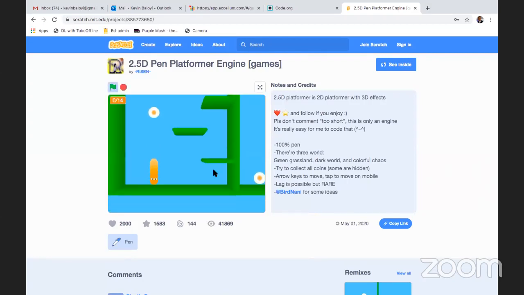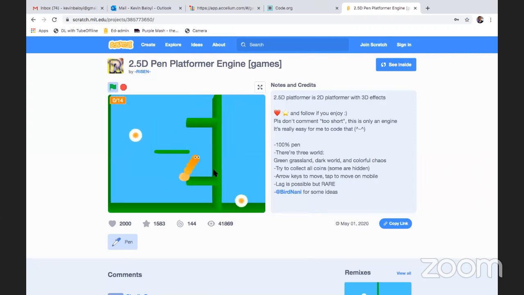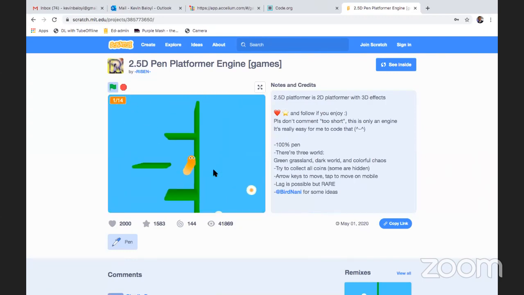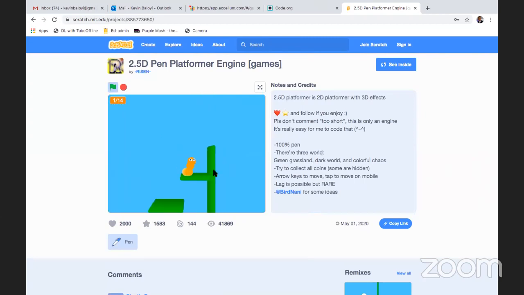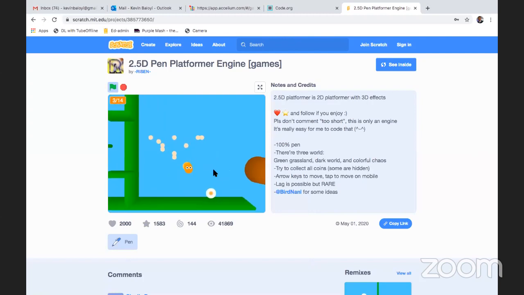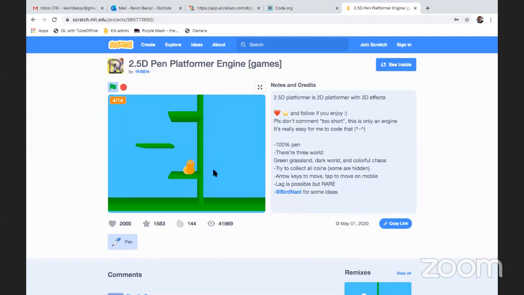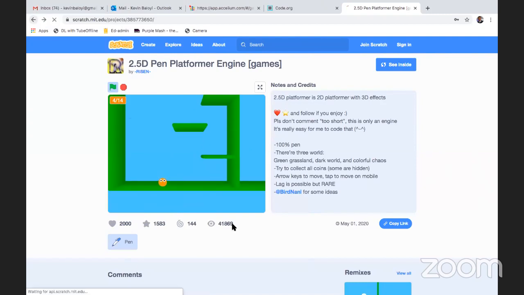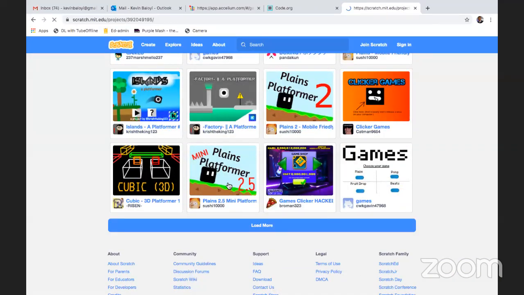So when you click on the green flag, what's going to happen? Can you see that? I'm now playing the game. So someone actually used block coding to design this game, right? So I want you to be more creative, create your own games and just play around with them. Instead of downloading games all the time, how about we design our own games and then we play them, right? So that's one game that you can start with, or you can scroll through, they have a lot of games.